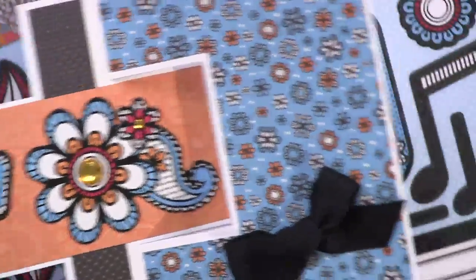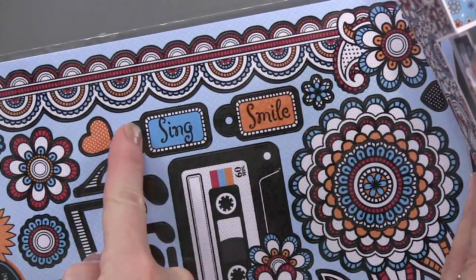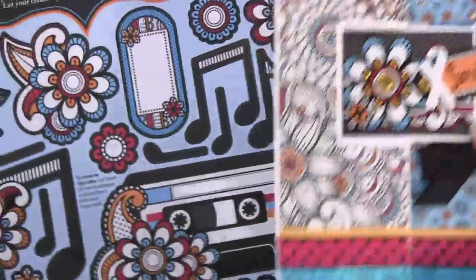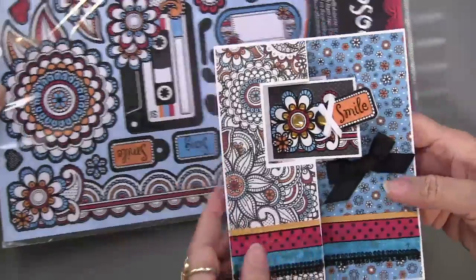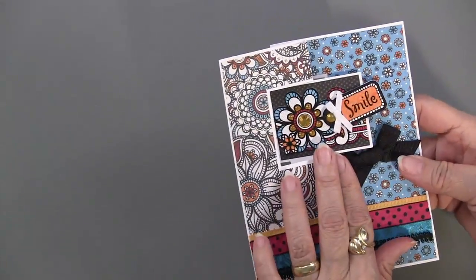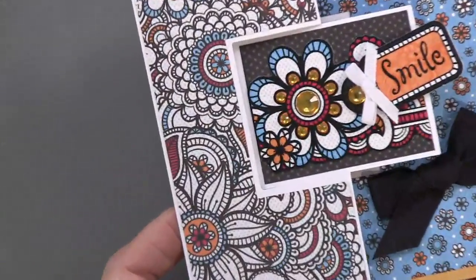Would it help if I brought that in? Yeah, there we go. So here are the 2 tags. This one is on the front, this one's on the inside, but that end had to be cut off to fit just perfectly. But it sure does. It fits great. And you can see this is part of the border right there. So there's the border that's been cut to suit. Very clever. And then on the inside, another of the pieces. And again, 1, 2, 3, 4, 5. And those beautiful bling that's been added, to add just a little bit of punch to it.